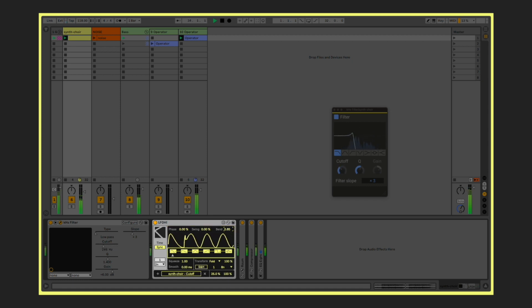Right under the oscilloscope, there are controls for changing the modulation basic waveform. It's possible to either click on a shape and immediately jump to that precise setting, or use the slider below to dynamically morph between the different options available.